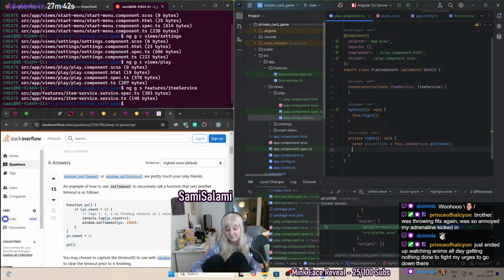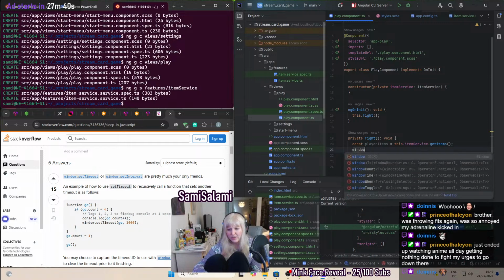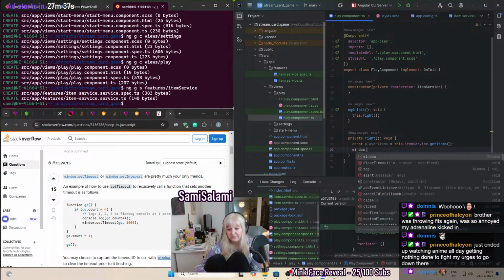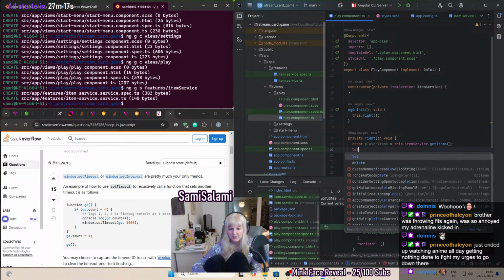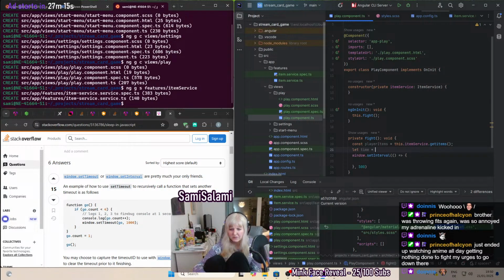Let's try to do it very simple for now. Window setInterval. So every half a second, we're executing this, right? We also have a time which starts at 0.